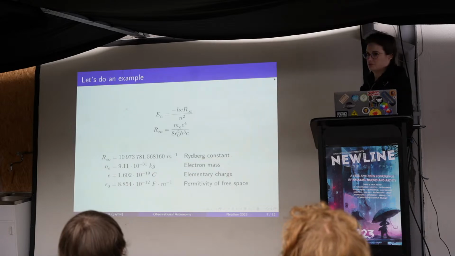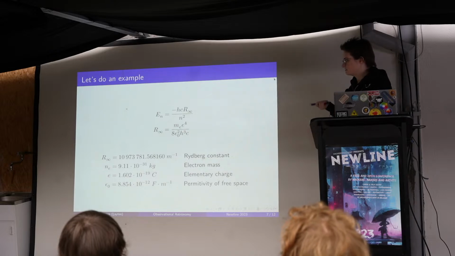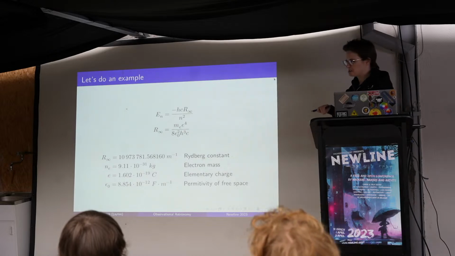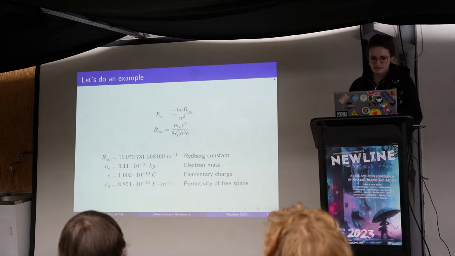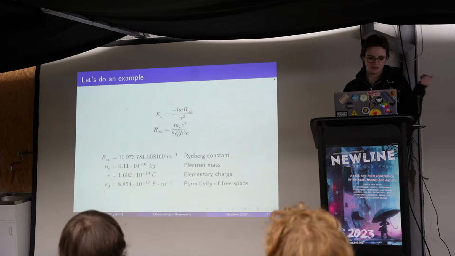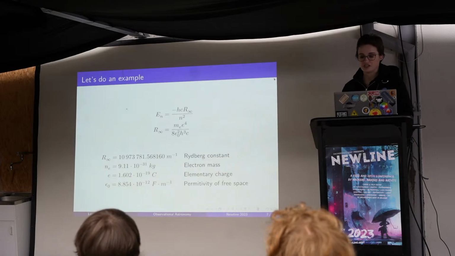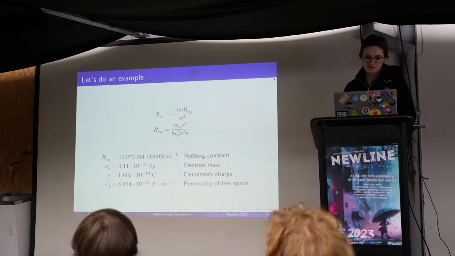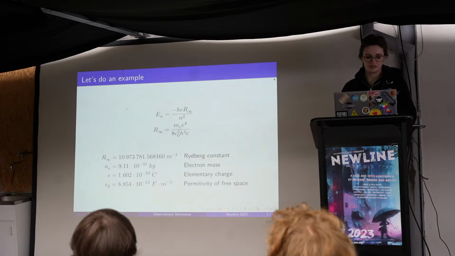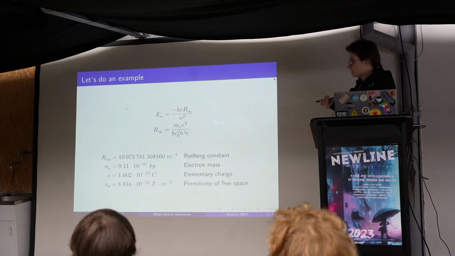So let's do an example. I told you there would be a little bit of math. This might look scary, kind of is, but it's really simple. So let's consider the transition between shell number 3 and shell number 2 in a hydrogen atom, like was on my diagram. And this corresponds to radiation in the visible part of the spectrum, specifically red light, of a wavelength of 656 nanometers. The energy of the transition is given in the general form shown here.